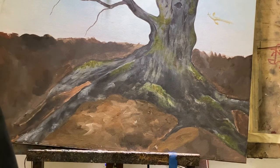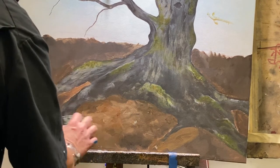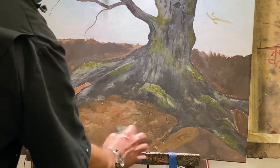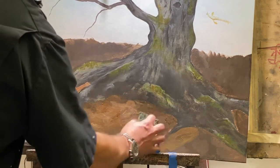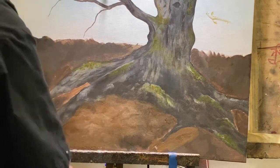That's gonna rough down. So then what I do is I'll take a sponge. These are big brush strokes, they look like brush strokes. But I can take a sponge and tap it just a little bit. Tap it just a smidge. Not blending, rather kind of like tapping and smearing it just a little bit.